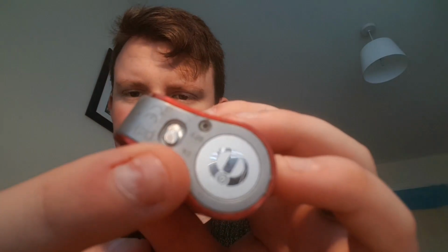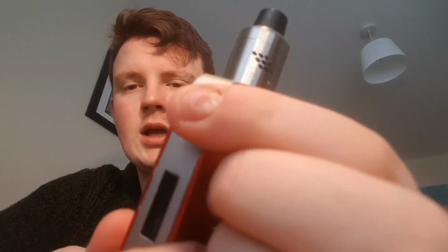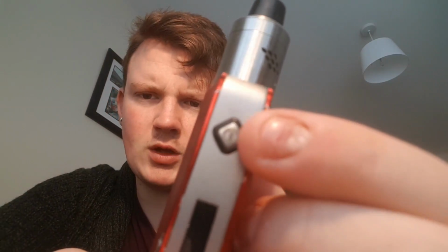So you've got your base switch here, which turns the device completely off. I need to stop leaving my tanks here. Anyway, if you flick this off, the whole thing will just shut off, and there's no power to anything. Enikin's little logo on the fire switch, and if you push that, it will bring up this screen.